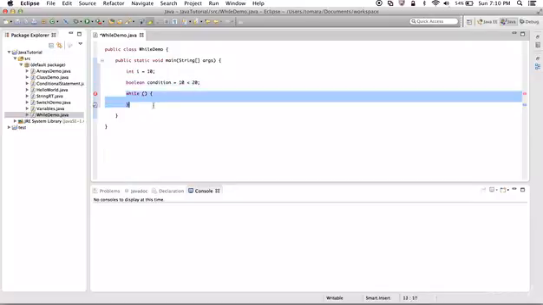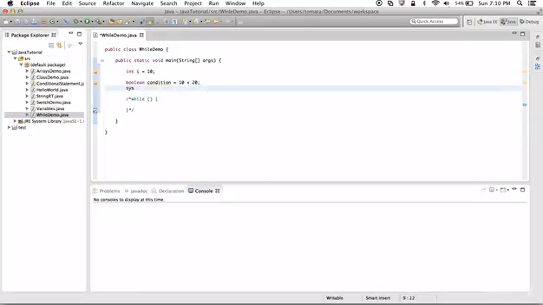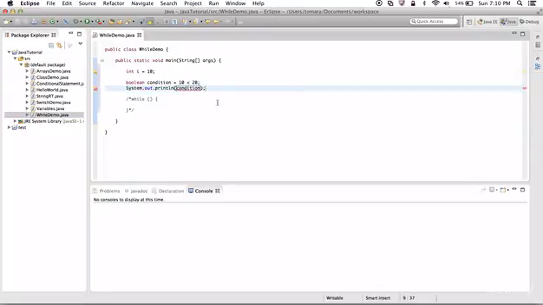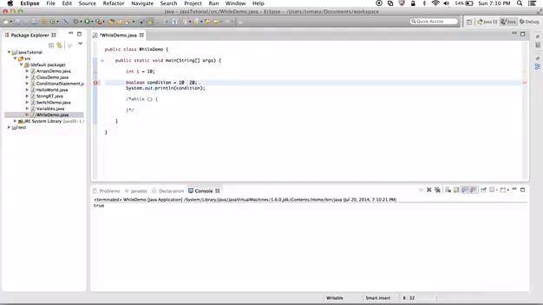Let me comment this code for now and print the condition. Since 10 is always less than 20, it's printing out true. If 10 is greater than 20 in the condition variable and I print it out, it should print false. That's what it's doing. So this is my boolean condition, right?